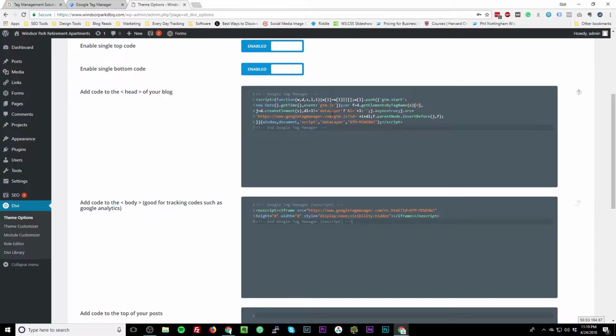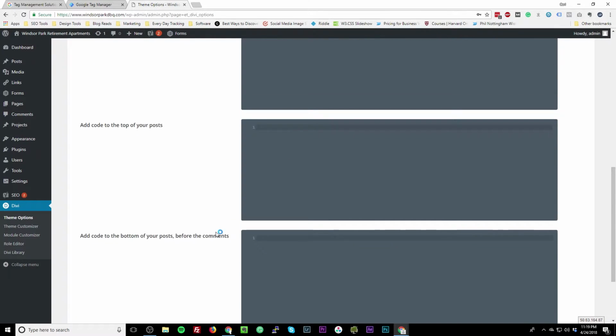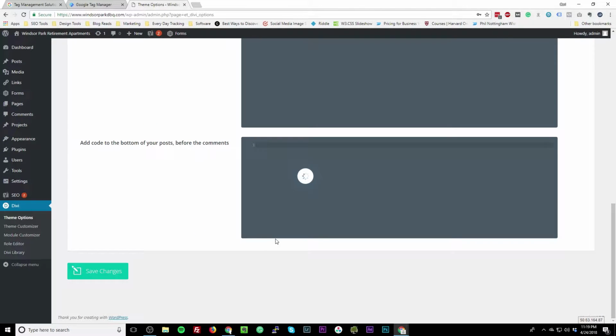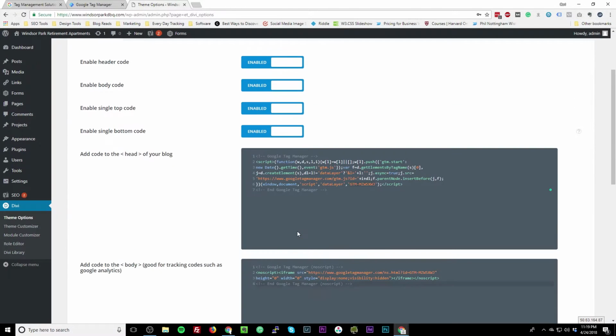So basically what this is doing is referencing back to Google Tag Manager with your specific tracking code. This is it right here. It's going to be grayed out so you don't know my entire code, but basically Google Tag Manager, and then the specific tag that references what you have set up in here, so it knows how to communicate between here and your website. So I'll go ahead, save this here, and now we have Tag Manager. It's going to be deployed on every single page.